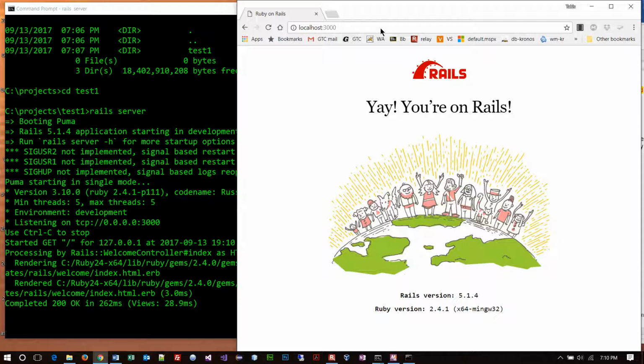Notice that on the left-hand side of the screen where the command prompt is, what's happening is every interaction that that web server is having with the browser is being logged to the command prompt window. So it shows you what pages are being requested, which pages are being rendered, how long it took. So every time I would navigate to something on the screen in the browser, it will be logged on the command prompt window.